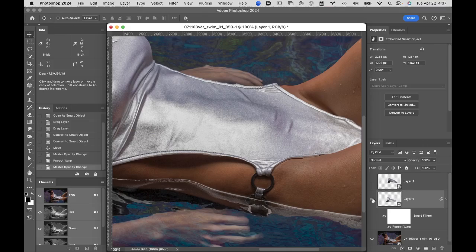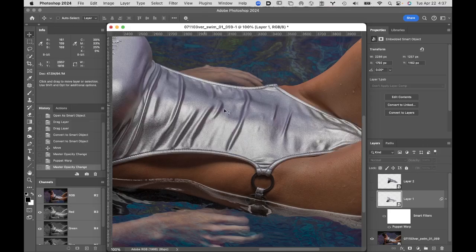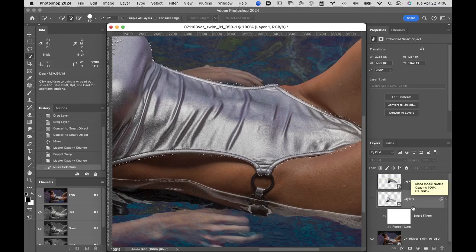So I'm gonna turn this layer off and make a selection again of the suit. When I made the first selection, I should have saved it, although I haven't selected this suit. I only selected the suit in the other two. So back to the quick selection tool and just select this suit really quickly. Now when I made that selection, you can see how weird it gets. It's because I'm still on this layer, even though the eyeball is turned off. Command D to deselect that.